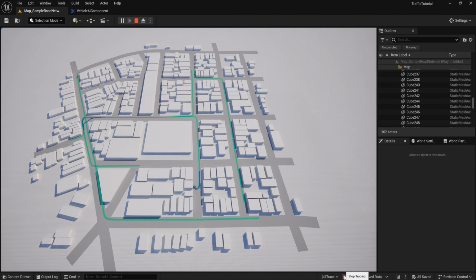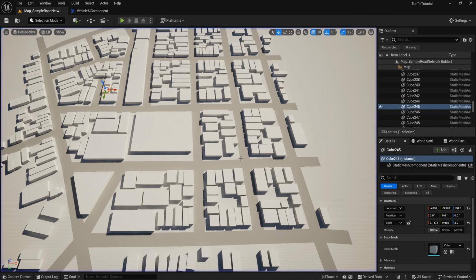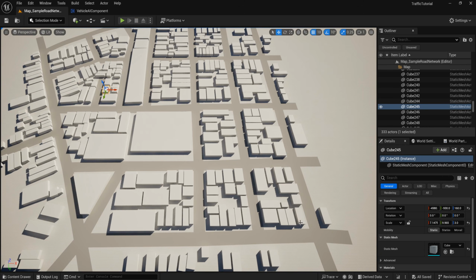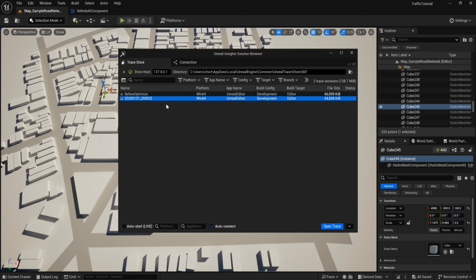We can stop tracing and stop this. Go to Unreal Insights. Rename this to After Optimize. And open it.